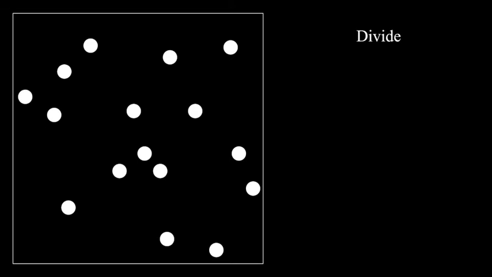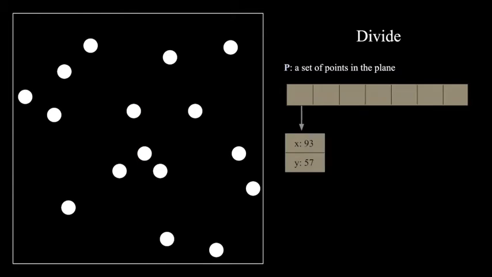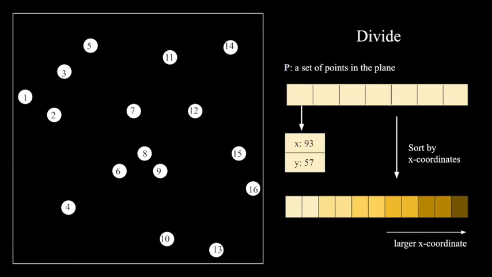Now let's think about how to divide the problems. Intuitively, we might think of this just as cutting a cake. But how should we let the program know which points belong to which half? We let this set of points P be an array. Each element in this array is an object, representing a point, with its x and y coordinate values. We then sort this array so that the points are ordered by their x values.